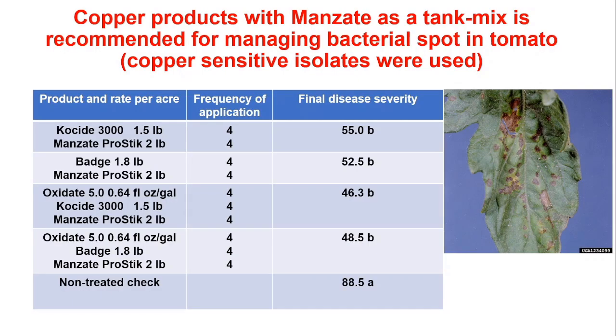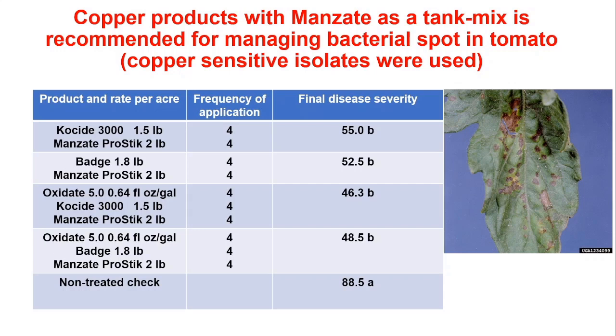All right, switching gears. For the next four slides, I'm going to talk about our copper-based management in scenarios where we have copper tolerance against bacterial spot. Now here, bacterial spot in tomatoes and pepper, I meant to say, is caused by the Xanthomonas species complex, not by Pseudomonas, because Xanthomonas is the one which is quite prevalent. We see it every year.